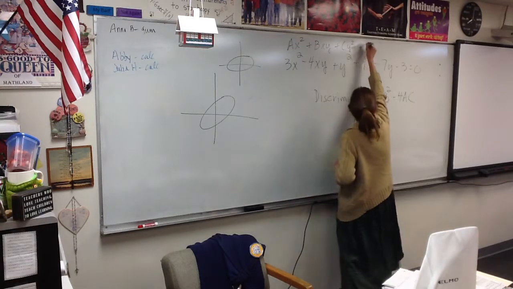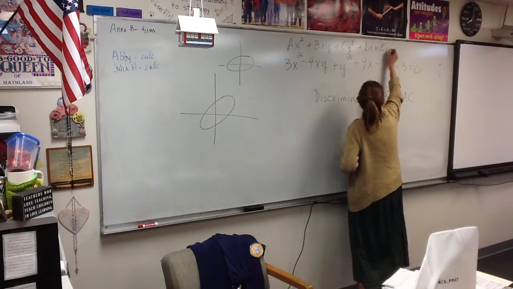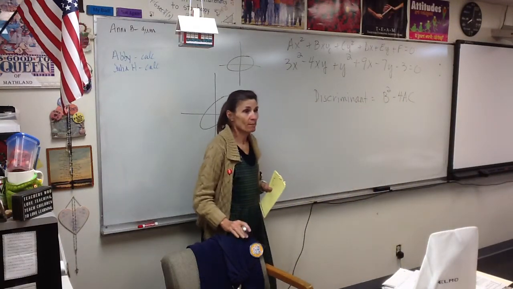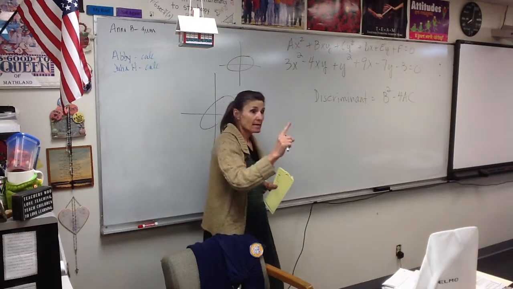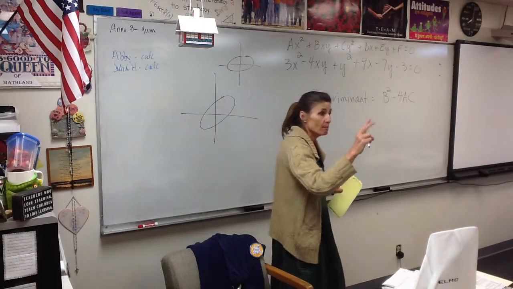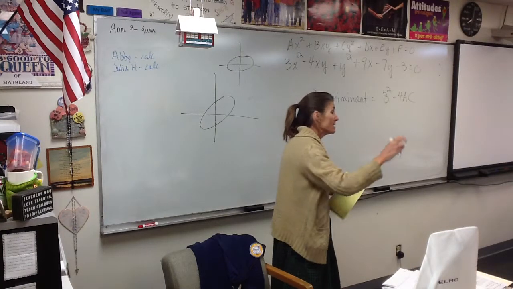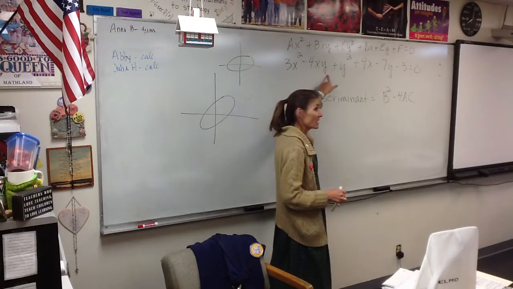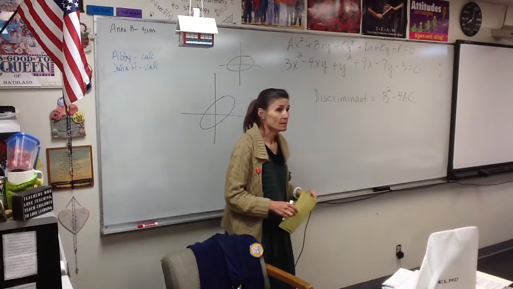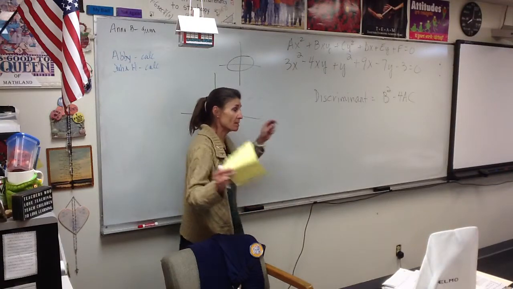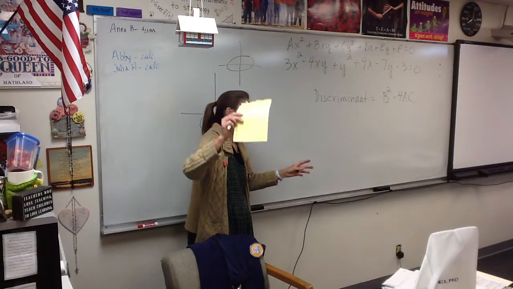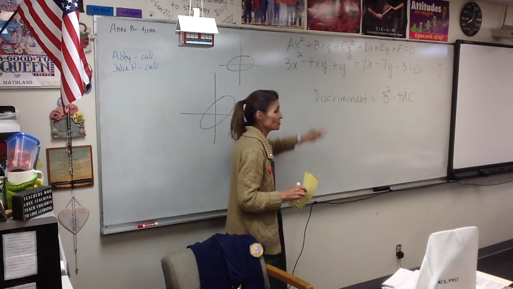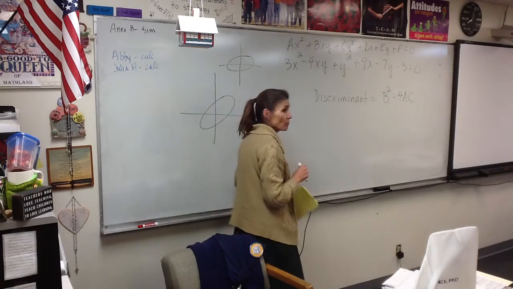Now, if we needed a D, E, and F, we have them, but of course they're not part of the discriminant. A is the coefficient on x squared. B is the coefficient on xy, C is the coefficient on y squared. As soon as you have an xy term in your problem, it means you have a rotation. It means the axes have been rotated. And it means the only way to tell what you have is to do the discriminant. So let's do the discriminant here.